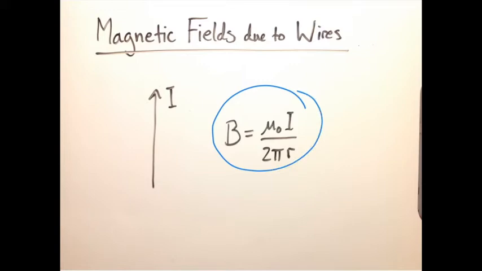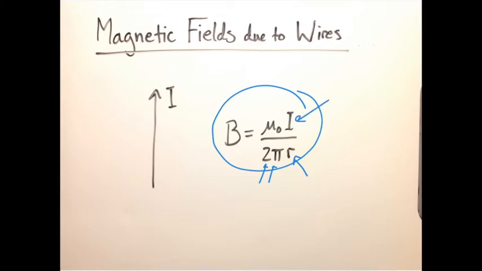Most of these variables you probably already know, like, there's some constants there. Great, cool. And then R is going to be the distance of a particular point from the wire, such as the point where you want to find the field. And then I, of course, is the amount of current going through the wire.